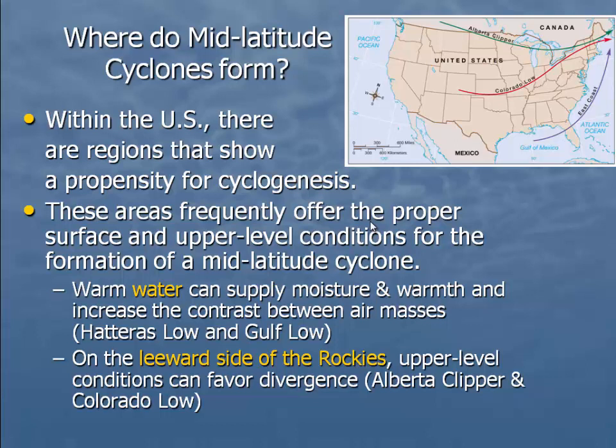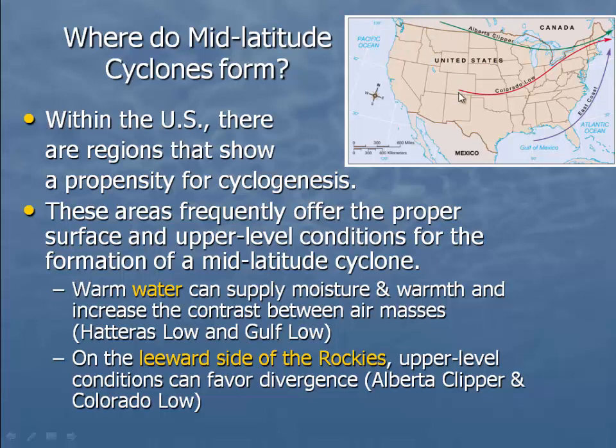All right, you might be asking yourself, can anywhere in the United States experience these mid-latitude cyclones? The answer is yes. However, there are three major areas where these cyclones form, and they form there due to topographic features. Within the United States, we typically have low-pressure systems that we call Alberta clippers in the wintertime that develop on the foothills of the lee of the Rocky Mountains in the province of Alberta, Canada.